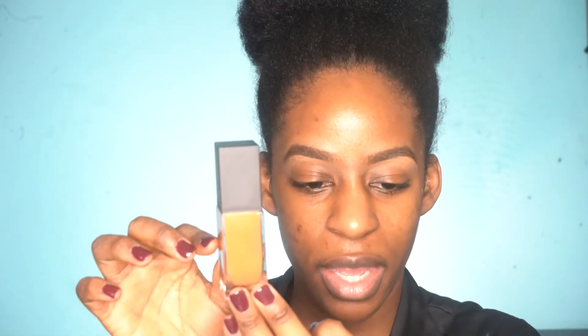So we're going to open this package. This is how it looks. It's very similar to the Sheer Glow, except it's not as thick as the Sheer Glow bottle. Compared to the Soft Matte Foundation, it's about the same size — one fluid ounce. It does come with a pump. I did about two or three pumps onto my foundation pan, and that's what it looks like — it is a little red.